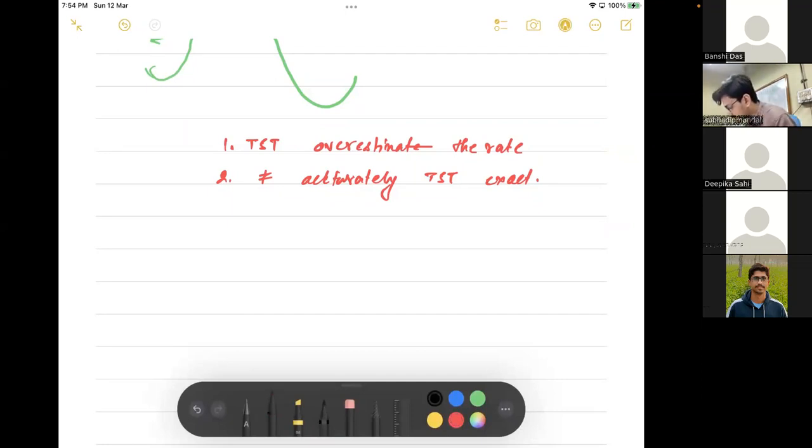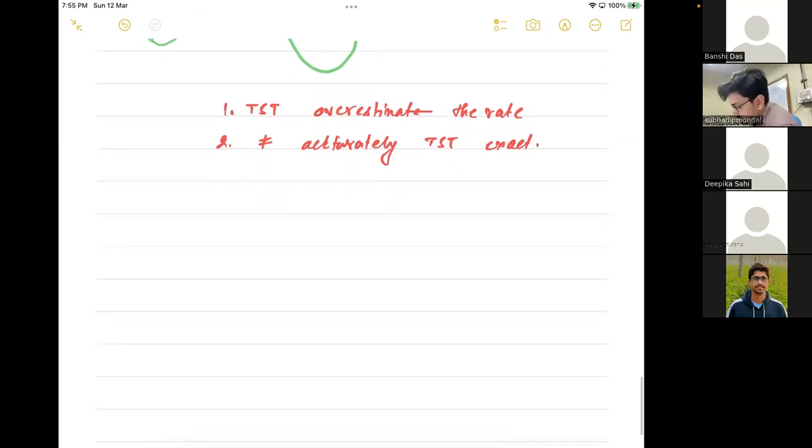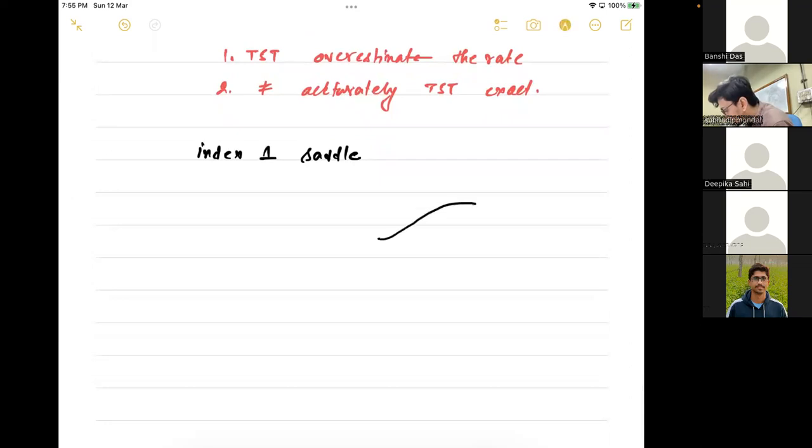Yes, you can. And just one quick comment to Deepika's question. When, in the calculation, the slope of this potential energy surface is changing, at that point they consider that is the transition state. That is not actually what I'm doing. For any potential energy surface, you can obviously compute the index 1 saddle point. Index 1 saddle means there is one unstable direction and one stable direction. Let's say this is the unstable direction and this is the stable direction. So this is the index 1 saddle, we call it.